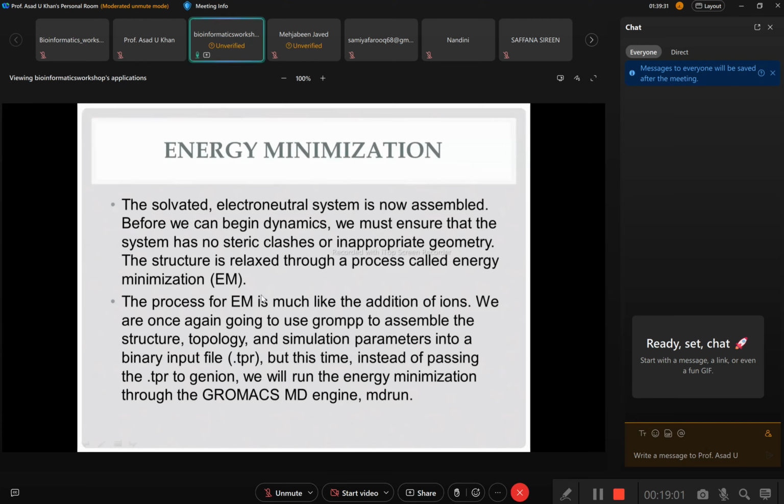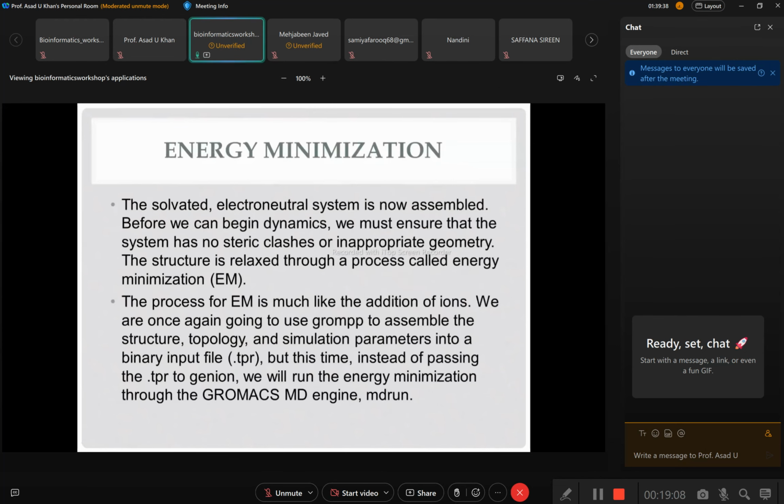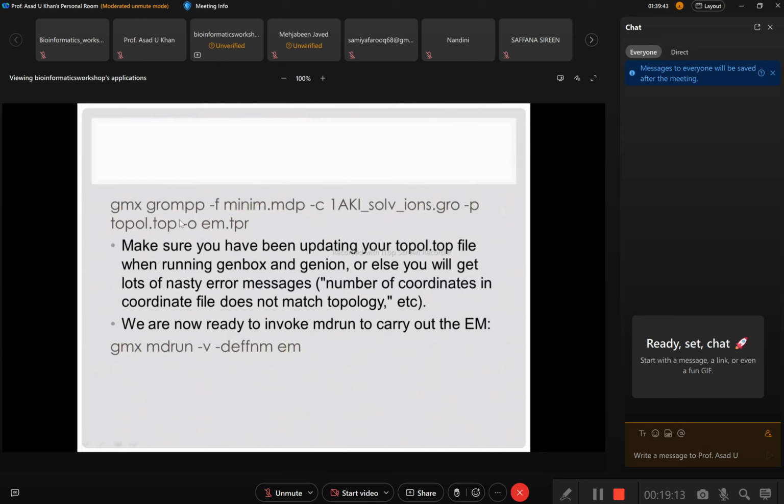So this is the command which we are going to use. gmx grompp -f minim.mdp, the MDP file which we will give as input, in which we will define all the parameters for this step, and the output will be em.tpr.